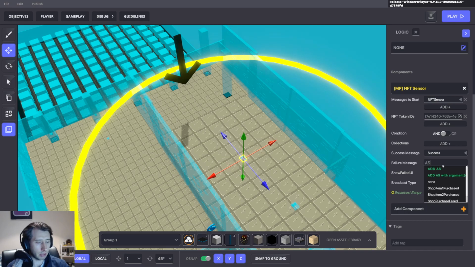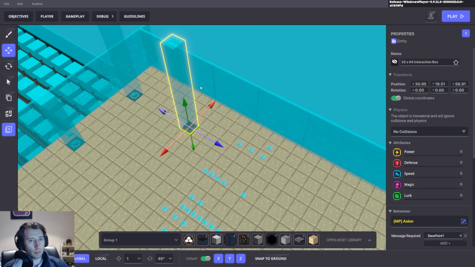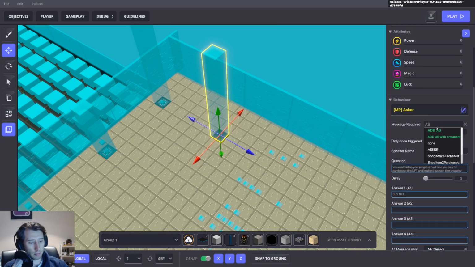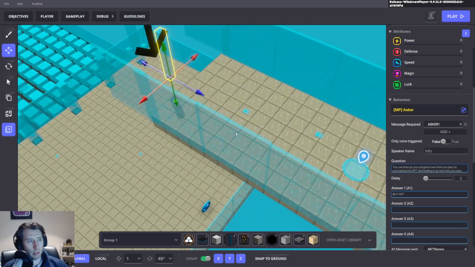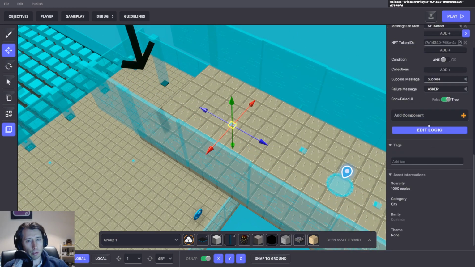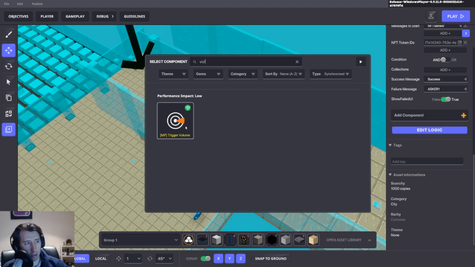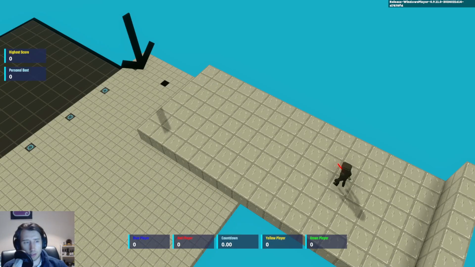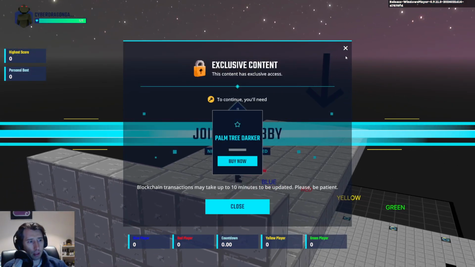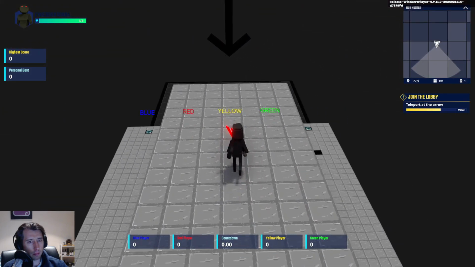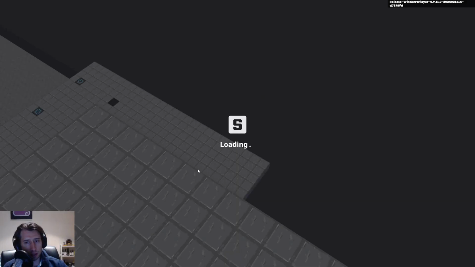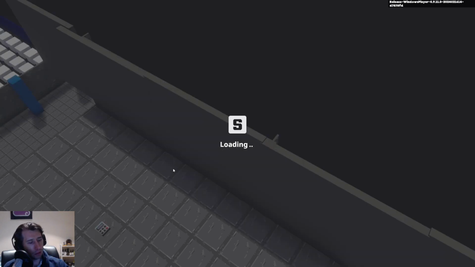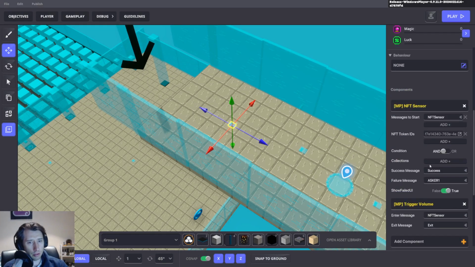So let me just check. Let's see if this works. We're going to do NFT sensor. We're going to do it by volume again. And we'll see if it opens up the asker. Well, it's still saying that I need the palm tree, which is not what we want.